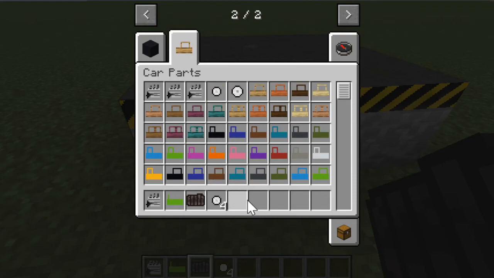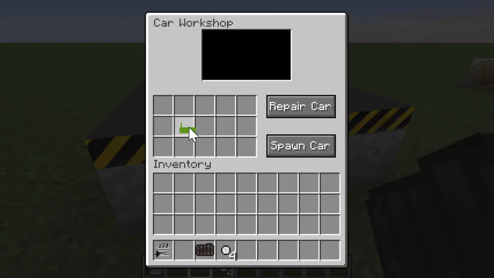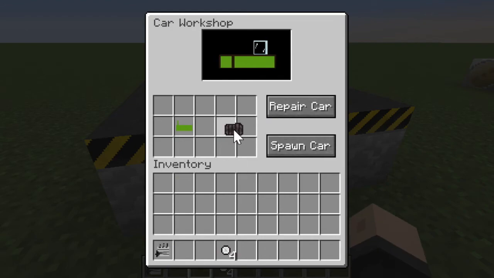Four wheels. Now we just go into the car workshop. You can place it in any slot. It doesn't matter. So like I can place the tank right above the car.